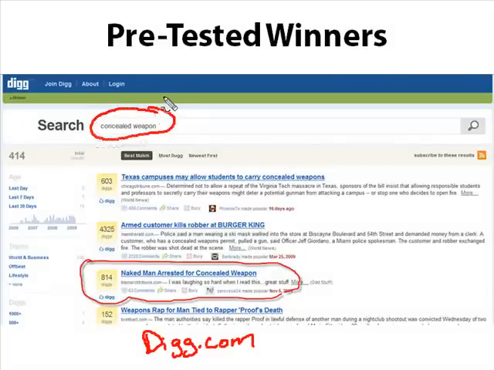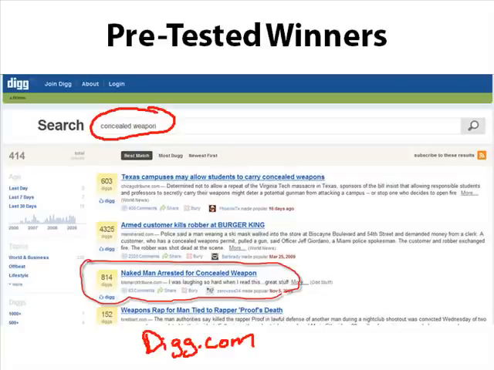But a friend of ours, Tim Schmidt, we were at this meeting, and I was demonstrating this technique, and he said, "Hey Perry, what do you think?" I said, "Somebody in the room tell me their market, and I'll see if I can find you a cool headline for an email." And Tim blurts out, he's a big burly guy, "Concealed weapons," because that's his thing. And I said, "Okay, well, I don't think there'll be a lot, but I'll try."